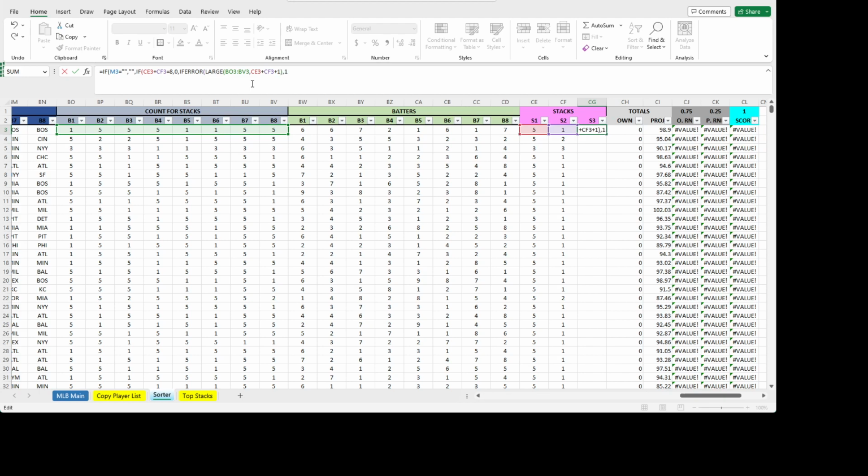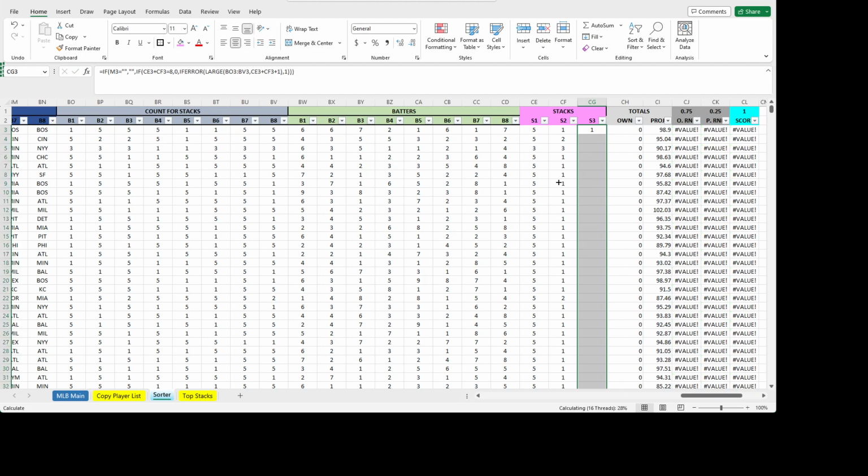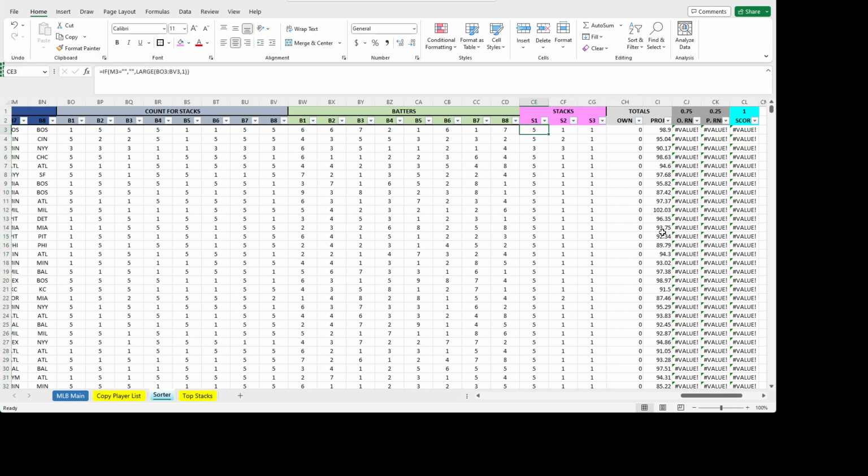And then my if error is going to be 1. That if error is just going to be a catch-all that says in the event that there's some weirdness that happens with counting these stacks, maybe a team gets missed or something like that, it'll at least put something here instead of throwing an error. Okay, not a big deal. But now we've got 5-1-1, which is a naked 5-man stack, a 5-2-1, which is a 5-2, a 3-3-1, which is a 3-3 stack, right?